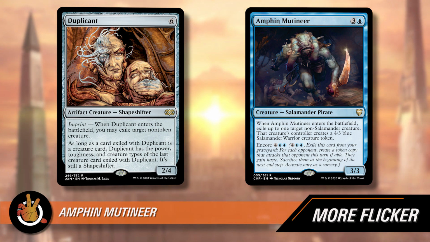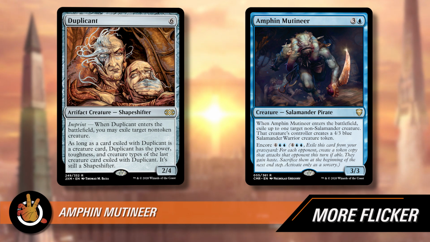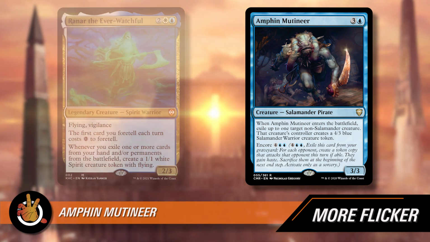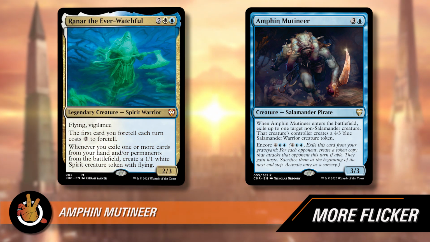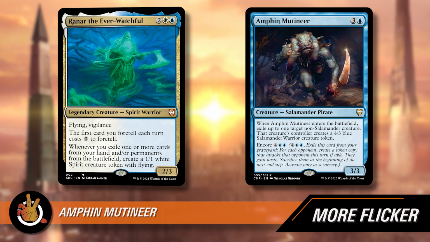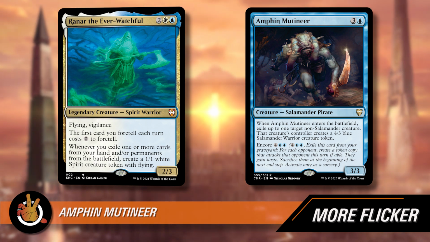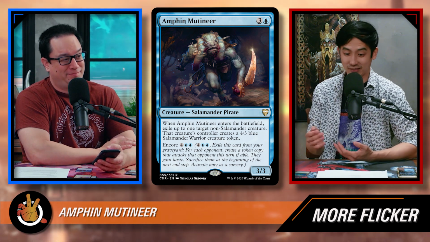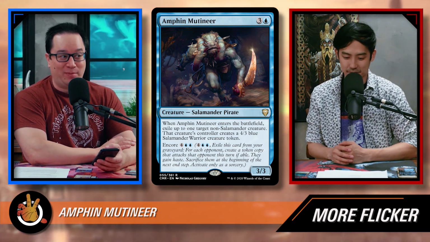Yep, it makes 4/3s every single time, and you can't exile those 4/3s you make, but this is mono blue exiling creatures from the battlefield, and Ranar loves that because when you do that, you create a 1/1. So Amphin Mutineer seems like a perfect fit for this deck, and it's just one of those cards where everyone, when it came out, was scratching their heads a little bit and going like, blue can do this too? Okay, I mean, sure, why not? If they can do it and they're allowing it, then I'm going to put that in my deck.